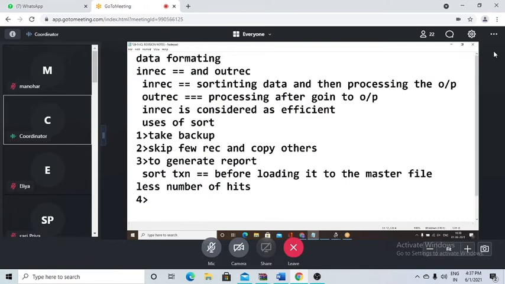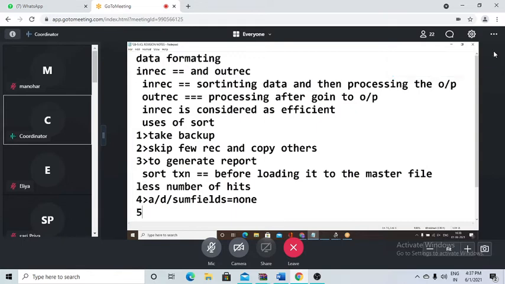Now again, you can sort a file in ascending and descending order and eliminate duplicates. You can do ascending, descending, and SUM FIELDS=NONE, which you have also seen. These are eliminating the duplicates, ascending, descending. All these you can do.